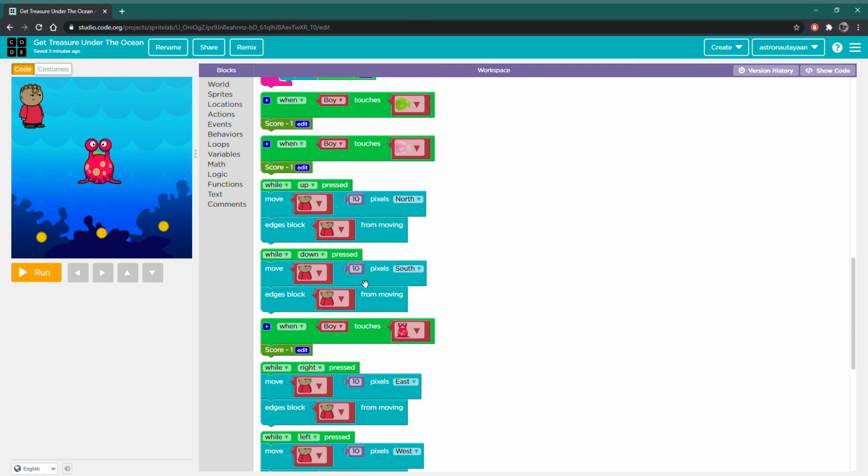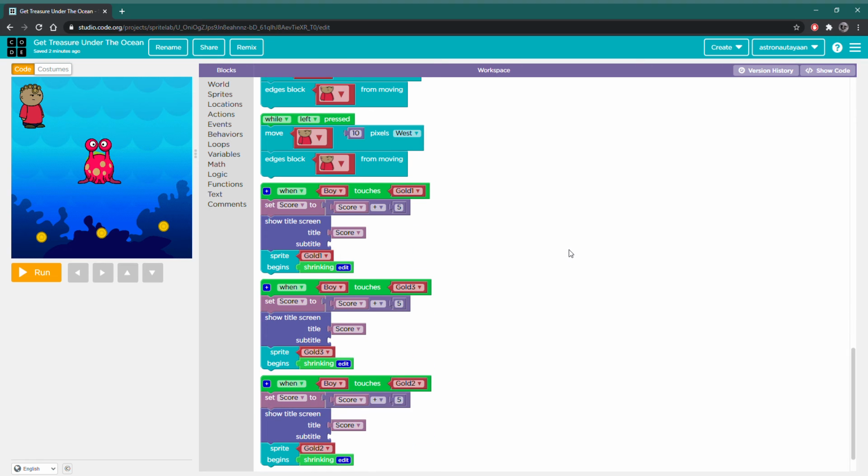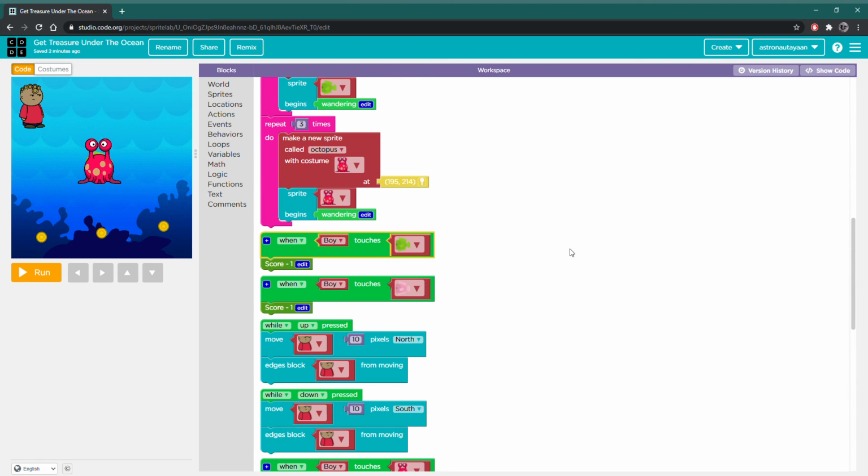So, when boy touches fish, score -1. Fish 2, score -1. And when boy touches this fish, which is fish 1, score -1. I left out one of them so I can show you.